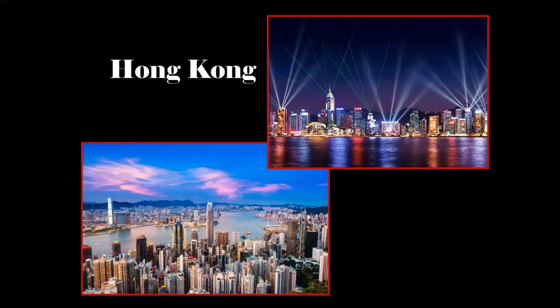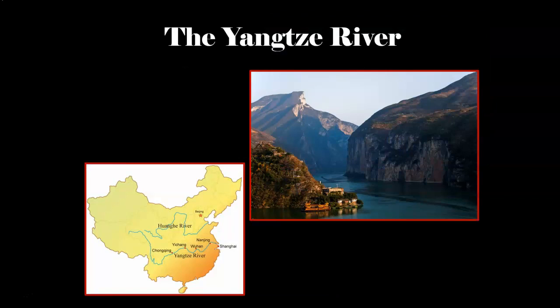Now, just as the North China Plain has the Yellow River, the southern portion of China, the southern hills, has the Yangtze River. The Yangtze River also starts up in the Tibetan Plateau and makes its way all the way out. Its mouth is on the East China Sea, right next to Shanghai. And unlike the Yellow River, the Yangtze River does not have the same problems of regular flooding. It doesn't go through any loess plateau or any other area where it erodes down silt that raises the riverbed.